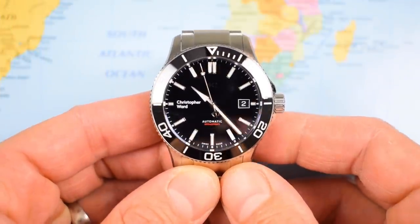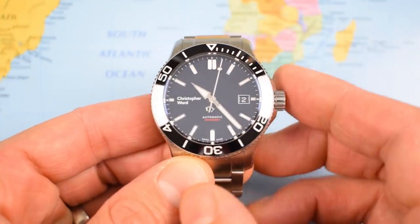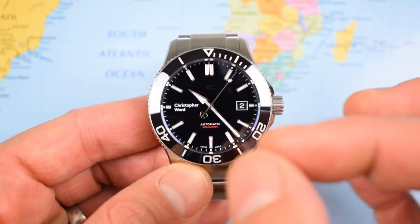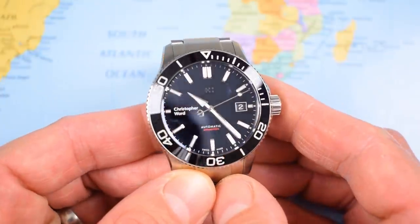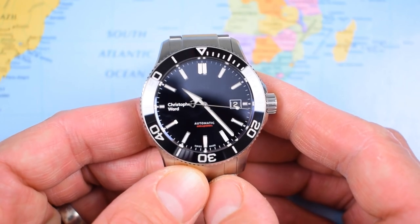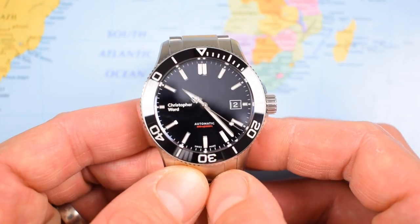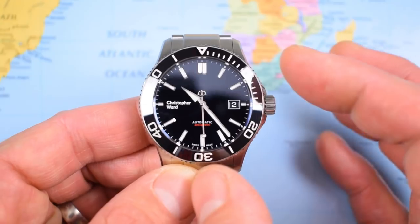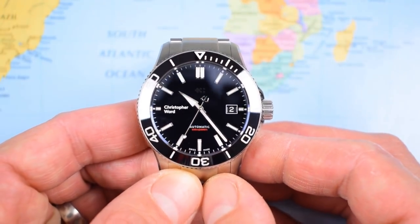Negative two is going to be a question of personal taste. It's certainly a bit of an eye-catcher — super shiny ceramic bezel insert and lots of different facets to those indices. I'll pop in some macro later on. It's certainly designed to glint and play with the light. That is going to suit some people to a tee, but others who prefer an all-brushed look might not get on that well with the Trident Pro, because it is a little bit more showy and has a touch of bling about it.